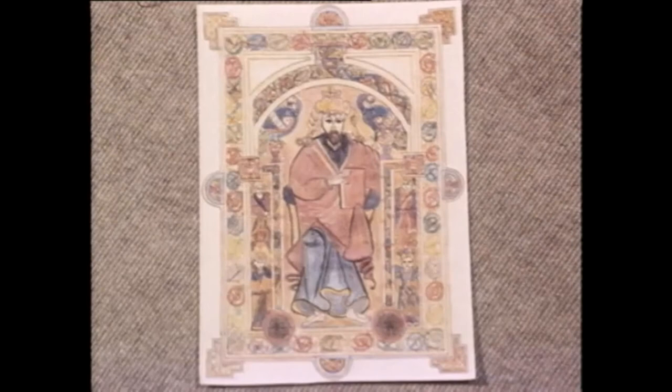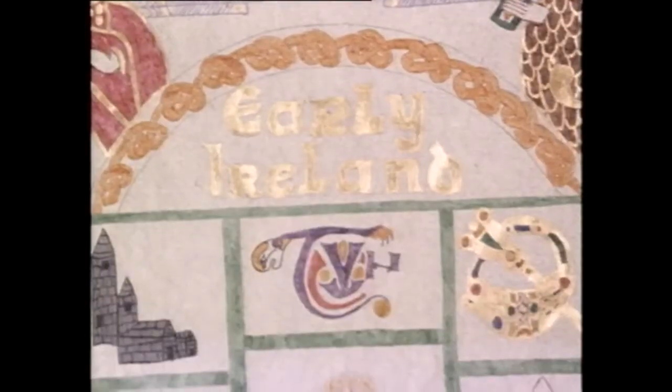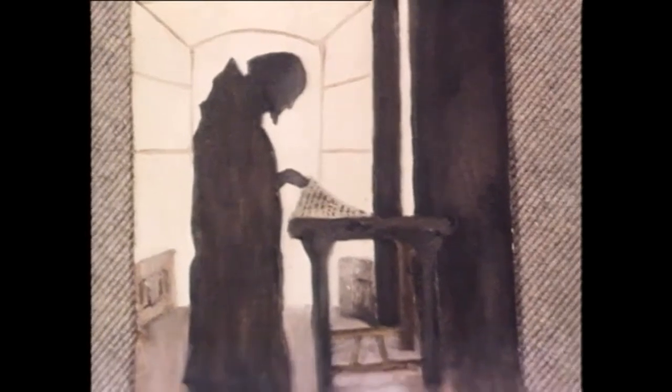Now, Peter, tell us about the Boyne Valley Art Competition. Well, this is an art competition where entrants have to produce a work of art, a painting, a tapestry, or drawing, or whatever, related to the Book of Kells. We prefer people not just simply to copy a page, but to make some sort of artistic representation, either of monks, or the world at the time, or a detail from the book, an example of the type of art that's in the book.